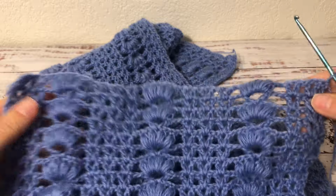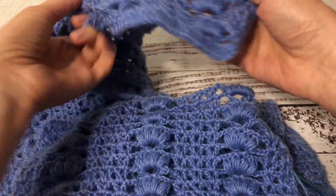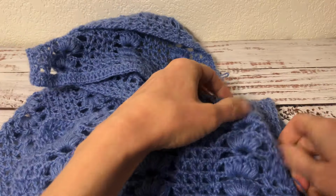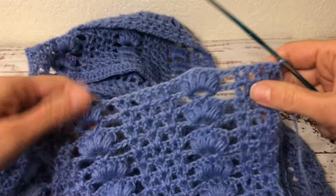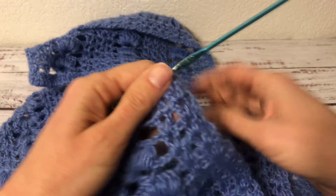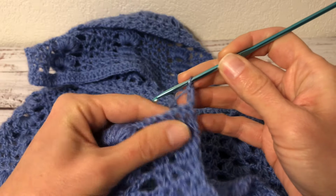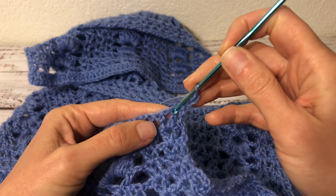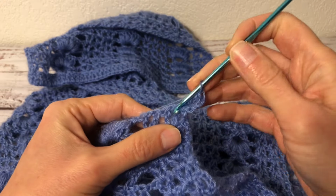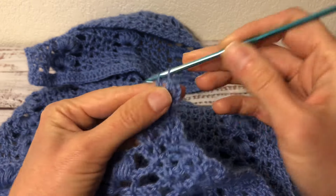Now all I need to do is to make the last row, which is gonna be a row of double crochets, because we started the scarf with a row of double crochets, and we should finish it with a row of double crochets. So the very last row that I made right here is row number three, and now I'm going to make a row of double crochets. I start with three chains, which count as the first double crochet, and now into the next double crochet I make a double crochet. Into the next chain one space over here I make a double crochet.